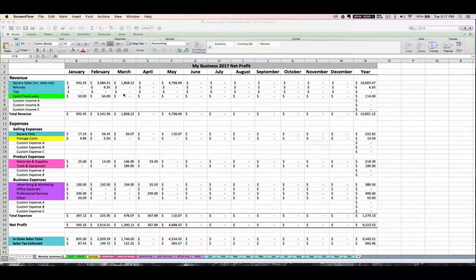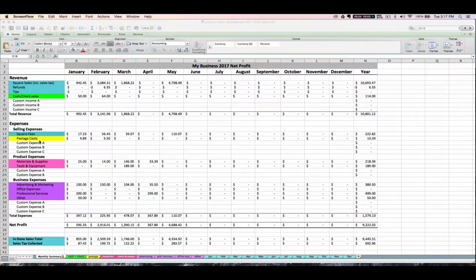With the Square Seller Spreadsheet, I've added this new special green row called Cash or Check Sales, which is linking to this Cash and Check tab over here. So this is where, if you're at a show and someone writes you a check and you want to enter it into your spreadsheet, but you didn't manually enter it in your Square, you can record it here on this green tab. And we'll cover how to use this tab later on also.